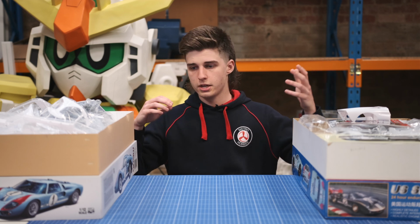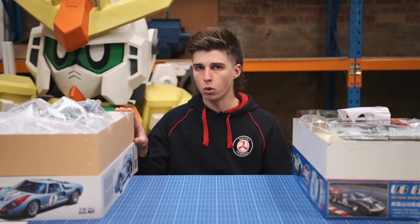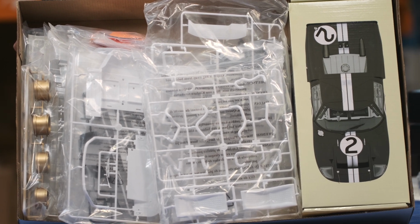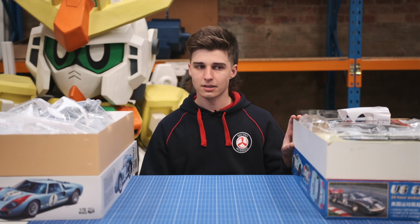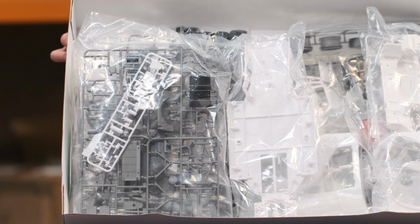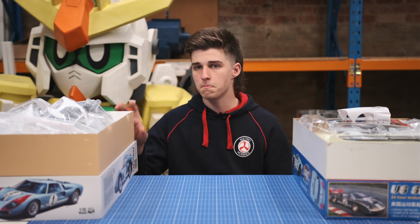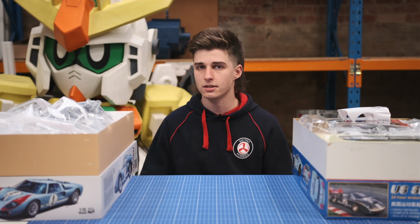Now, if we start to look at some of the differences, first of all, you've got the quality of the parts themselves. The Meng kit is really high quality. The way that all the parts are molded, there's been lots of compliments towards Meng on how well this kit goes together. There's not many adjustments that you need to make. Everything just fits together really nicely. The Magnifier kit is not bad, but I have heard some complaints of the doors not sitting on right, or some pieces just not going together quite as they should, and you've had to do some adjustments and spend a bit of time trying to make them perfectly fit. So if you're not a very experienced modeler, I definitely recommend this Meng kit, because the instructions being really clear, as well as the quality of parts being really nice, makes it quite an easy kit to put together compared to this Magnifier kit.